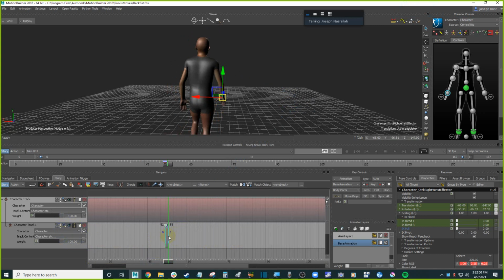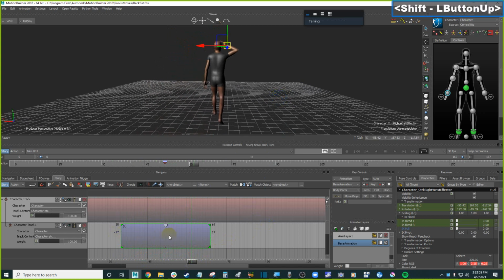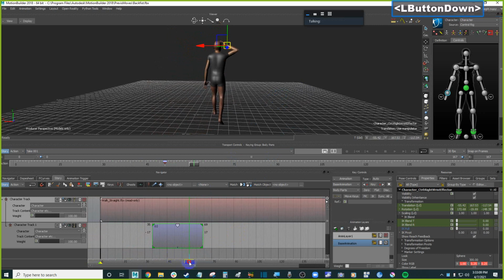So now if you extend it, just like the clips above, it will play for the duration of the clip itself. Okay.